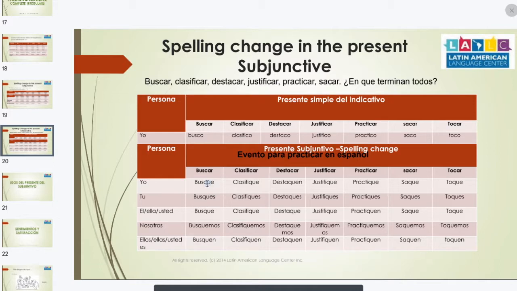What I want is that it sounds busque, and the way that it sounds busque is with the qu, okay? Practiqué, sorry, that's the past tense. Practique. Okay, careful with the pronunciation like I did. Busque. Ojalá que busque un trabajo, for example. I hope he looks for a job or something like that, which would trigger the subjunctive.